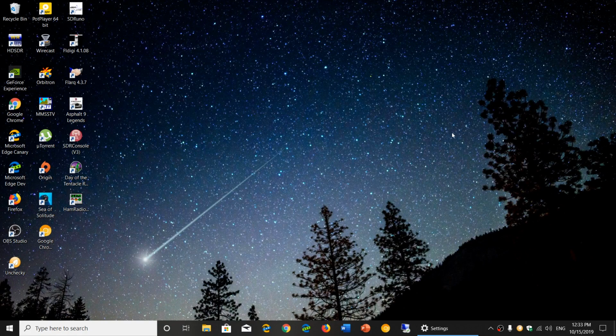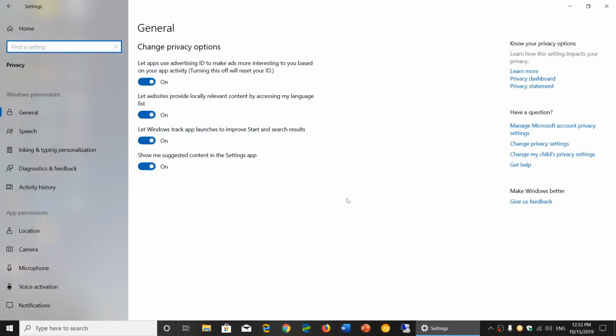This is answering questions about privacy on the latest version of Windows 10, the 19H2 or the November 2019 update. Pretty much every version of Windows 10 I get questions about, did they change anything in the privacy settings? Is it worse? Is it better? In the settings themselves and the way that you actually interact with the settings for privacy, there isn't any change that I've noticed or heard of in the general privacy settings within the Windows 10 November 2019 update. That means the settings are pretty much the same as the May 2019 update.